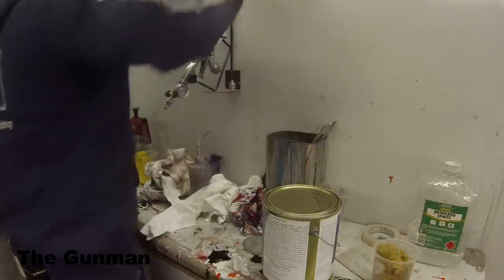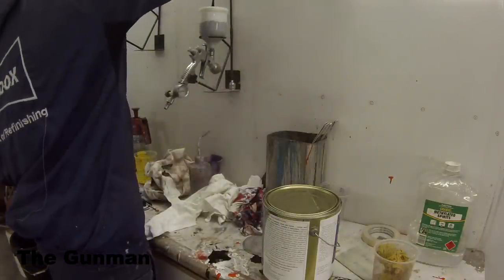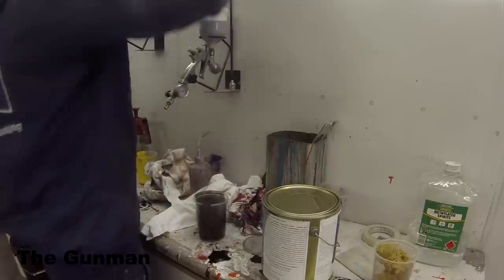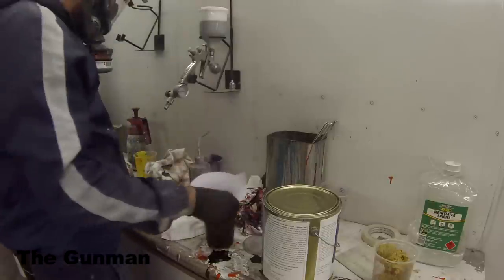So as always, give it a really good stir, because it does settle down to the bottom, and then obviously always filter it into the gun.